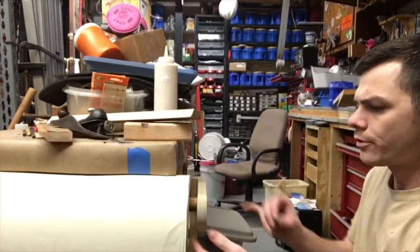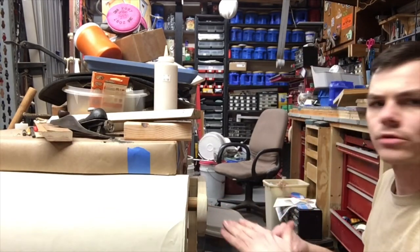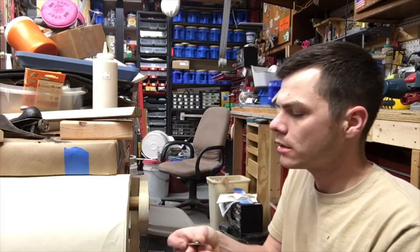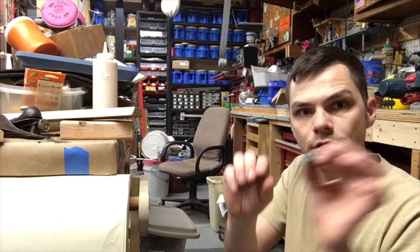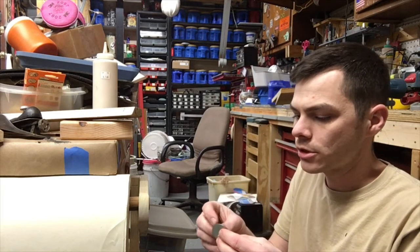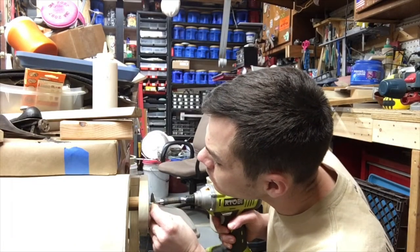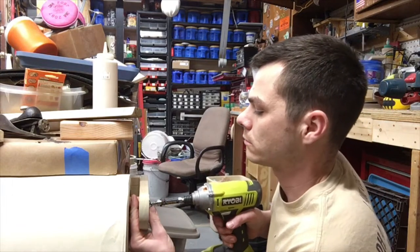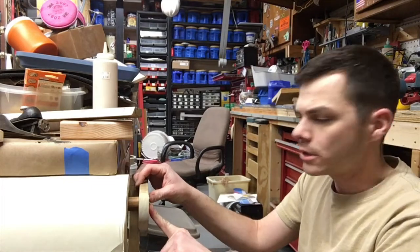Alright, folks. We're almost there. Just about there. So, we're through, we're mounted, everything is okay, it's glued, it's screwed. I'm just gonna take, instead of putting a pin on this side so it sticks out a little further, this washer, a little bit bigger than the hole, and I have another little washer and a little tiny screw, and I'm just gonna screw it in there. So just go ahead and slide this bad boy here. I think it's gonna work. So that's gonna keep it from pulling out.